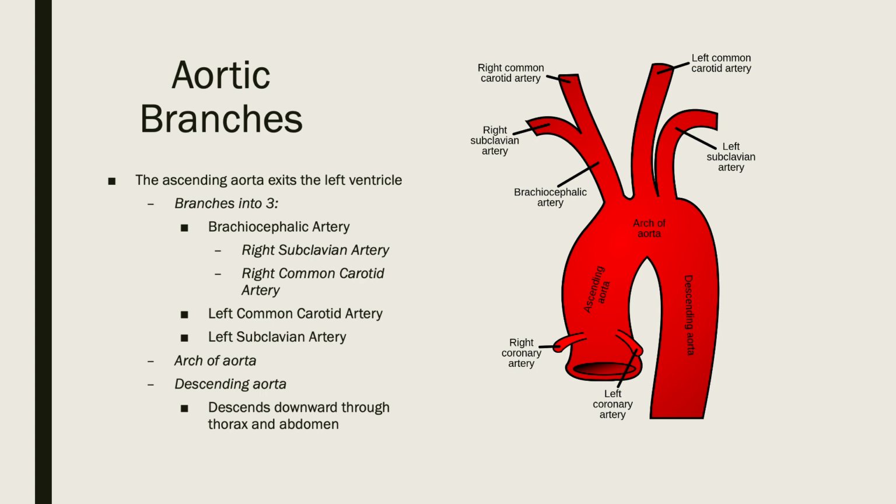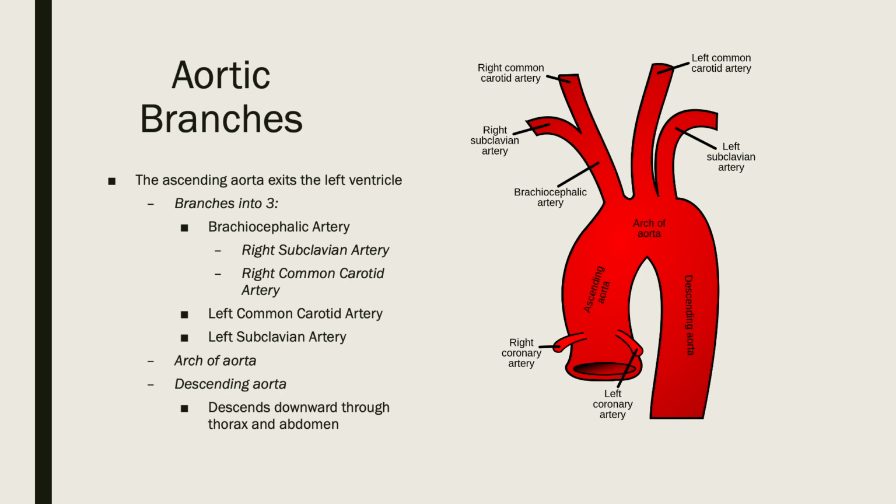I told you that the aorta comes out of the left ventricle and then it goes to the entire body. Well, it can't go to the whole body in one tube, right? So it needs to branch off into tons of littler arteries, tons of small arteries. So the main branches of the aorta are these. The first part of the aorta that comes up out of the left ventricle is the ascending aorta. It's called ascending because it's ascending, or going up.